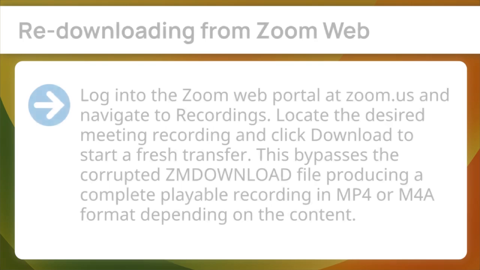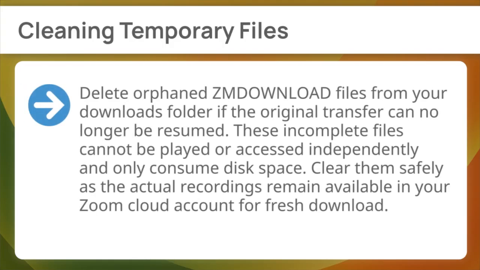content. Finally, cleaning temporary files. Delete orphan ZM download files from your Downloads folder if the original transfer can no longer be resumed. These incomplete files cannot be played or accessed independently and only consume disk space. Clear them safely as the actual recordings remain available in your Zoom Cloud account for fresh download.